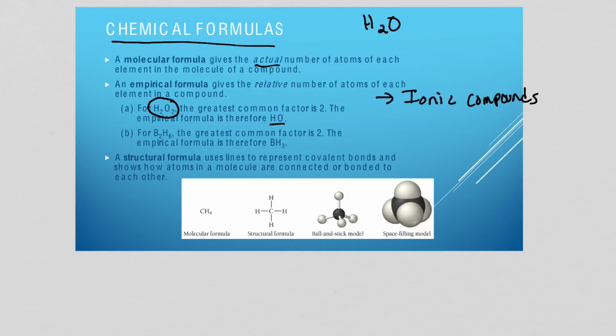Now, a last type of formula that we'll see is called a structural formula. And this comes in different versions. The simplest version is this line and stick model. And the basic difference is the structural formula gives bonding information. So it tells you how the atoms are bound to one another. Right? Now, most times when we deal with formulas, we'll be dealing with molecular or with empirical if we're dealing with ionic compounds. But oftentimes, especially a little bit later on, we'll write out structural formulas because it'll help us understand the connectivity, how they're bonded.